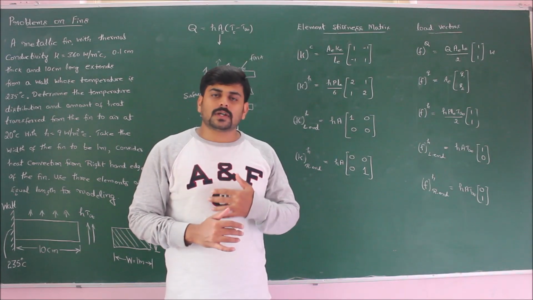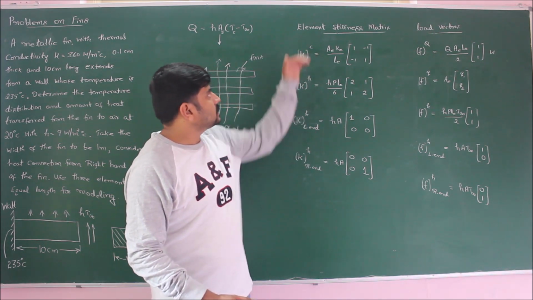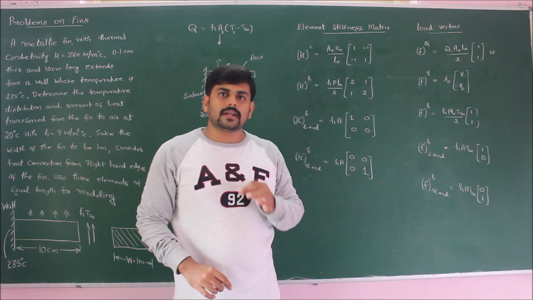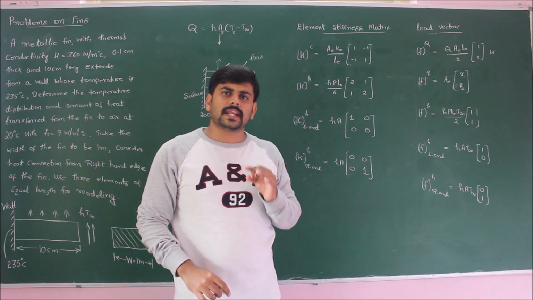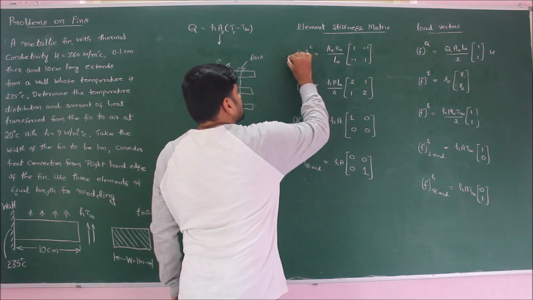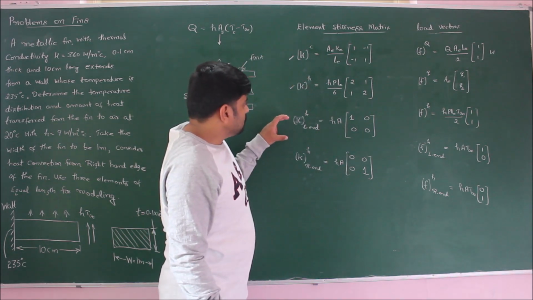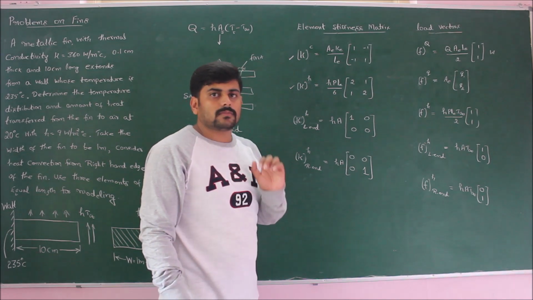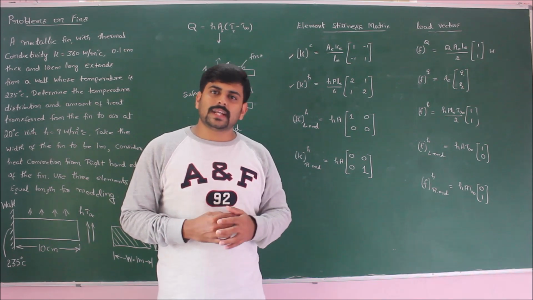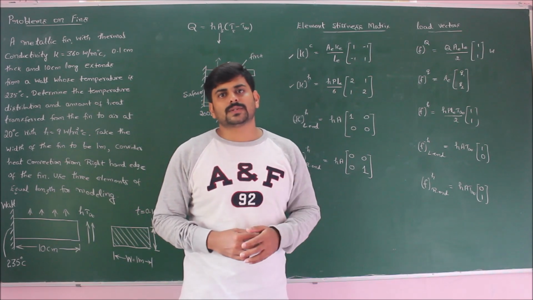Before solving problems on heat transfer through extended surfaces or fins, one should know these 4 formulas under element stiffness matrix and these 5 formulas to calculate the load vector. For every element in the calculation of heat transfer for extended surfaces or fins, every element will have the stiffness matrix due to conduction and the stiffness matrix due to surface convection. Whereas the stiffness matrix due to end convection depends on the problem, wherein you will be specifying the boundary condition. With this prior knowledge, let us move on and solve our first problem on analysis of heat transfer through fins.